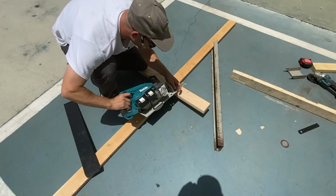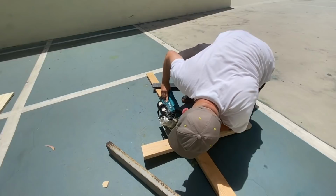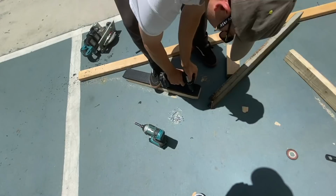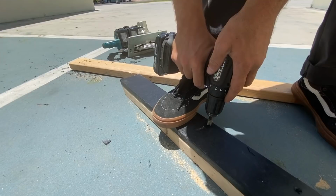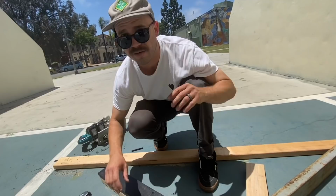Look down the barrel. Right there. And I'm gonna lock it in place. What's our angle? It's about right, like 27 degrees, a little shy of 30. All right, so some little countersinks. I'm gonna do them every, I don't know, just eyeball like 8 inches or so. He's countersinking so when he puts the screws in, it doesn't split it or make an awkward hole? So the head sits flush, so it has a little cone to sit in. Oh yeah, so you won't catch it. You're never gonna catch them on your trucks.